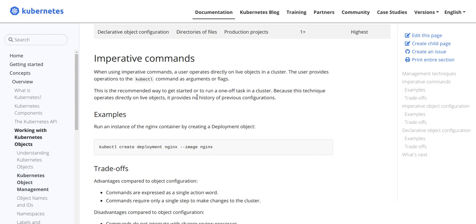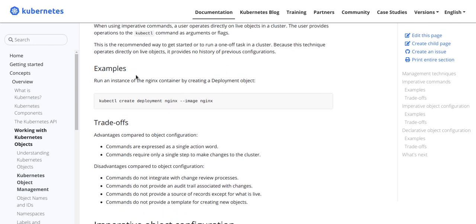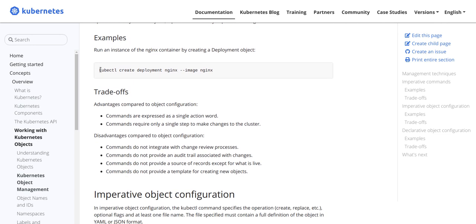Because this technique operates directly on live objects, it provides no history of previous configurations. Example: run an instance of the nginx container by creating a deployment object. You will type kubectl create deployment nginx --image nginx.